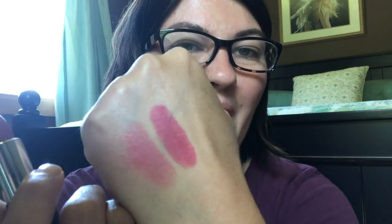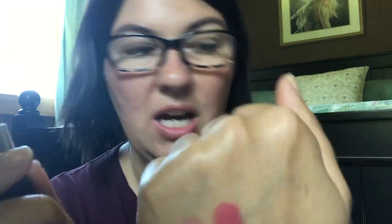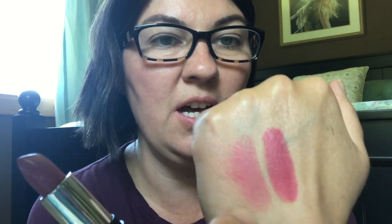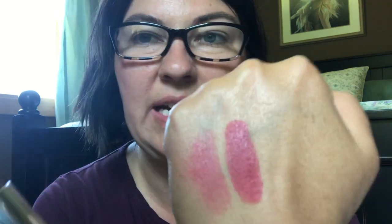The next color is Kiss Me, described as your perfect pink-red balance in a satin finish. It's full coverage, and this is in the new Silky formula — so I can't fully report on it yet. They say it's supposed to be like InstaColor with excellent pigmentation and long-lasting color. It still leaves a stain, it's not matte but smooth. Comparing the swatch to Let's Flamingo, Let's Flamingo is a lighter color. Kiss Me is really nice — I like this.